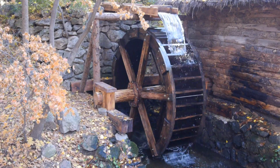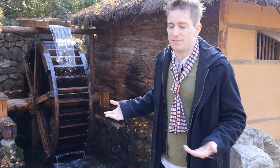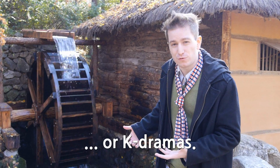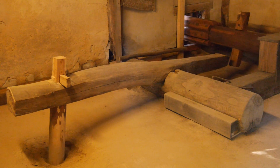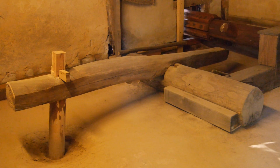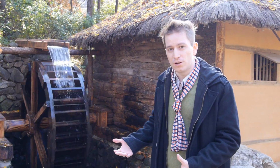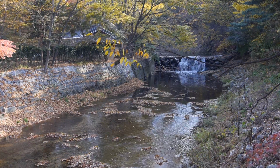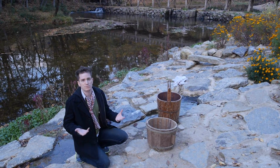So here's a traditional Korean water wheel. They weren't used, of course, for generating electricity. They didn't have any light bulbs. But what it was used for was for generating a mechanism on the inside of the building, which would be used for pounding things like grains. And this would be powered either by the current of a falling waterfall or just from the regular current of a river.